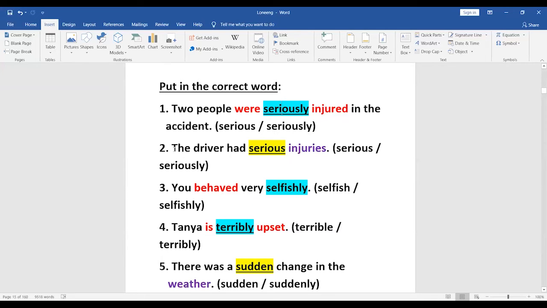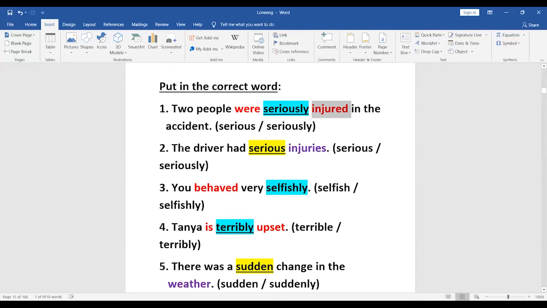Okay, the next sentences, take a look. Both of them have similar verbs, so that is why I'm going to do the first two for you, and the others I want you to identify. Take a look at the second sentence. The driver had serious injuries. So here, let me break down the first sentence for you. Two people. So people is the noun, and the people were seriously injured. This were injured is the verb, and seriously adds more meaning to the verb, and that's why there's an adjective. I'm sorry, there is an adverb here. My bad. And that is why there's an adverb here, because seriously adds more meaning to the verb.